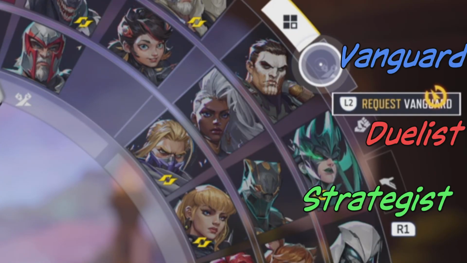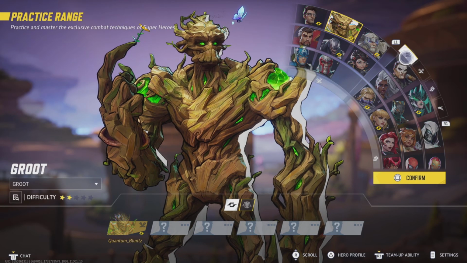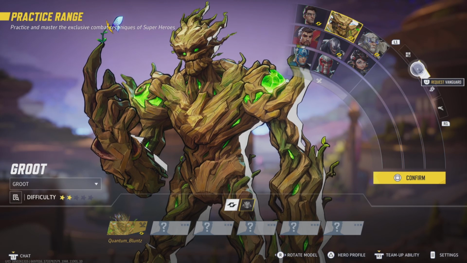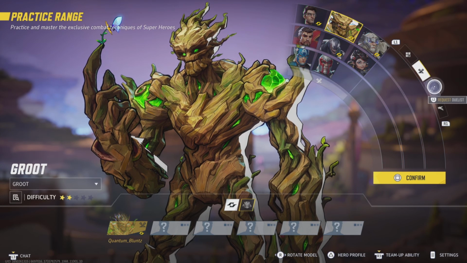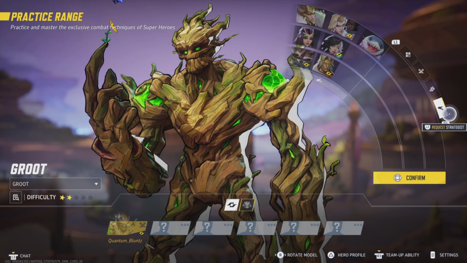Over here is where they separate. This toggles to all heroes, but if you click this one, you can look at the Vanguards, the Duelists, and the Strategists.